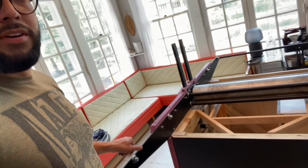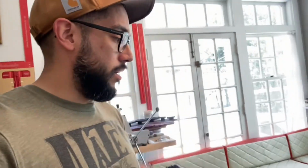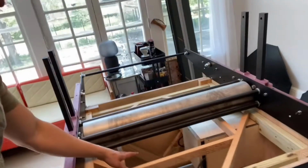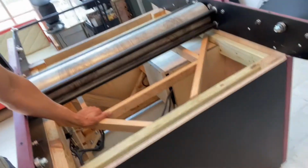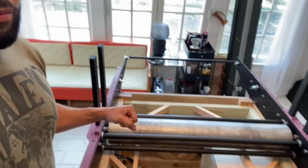All right. All the bearings are installed. I have four bearings on each side, so the bed is gonna be nice and level when it's going through the whole way. I also went ahead and braced this. Now that the inner cabinet is done, I braced the inside of it. That way when I move it around, it doesn't get all, you know, wonky on me.